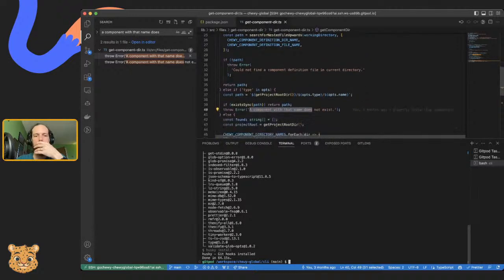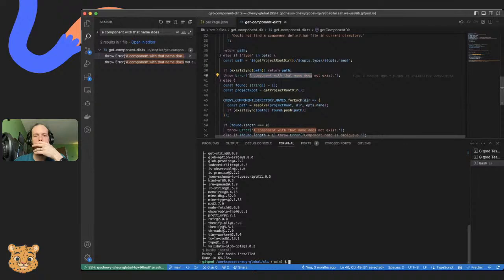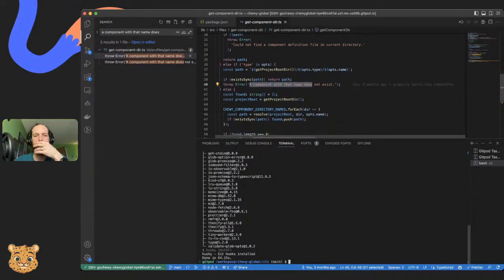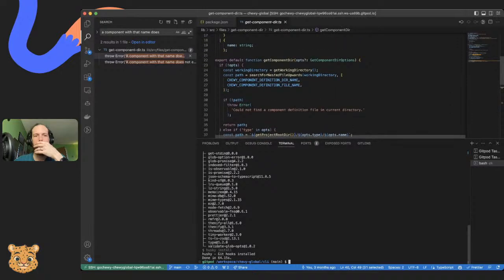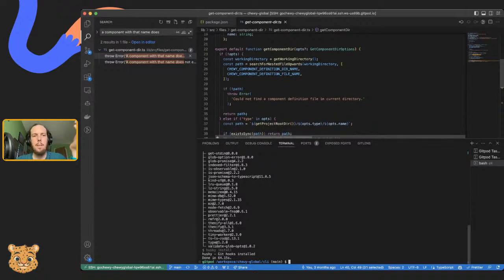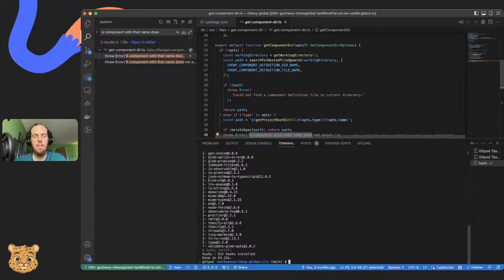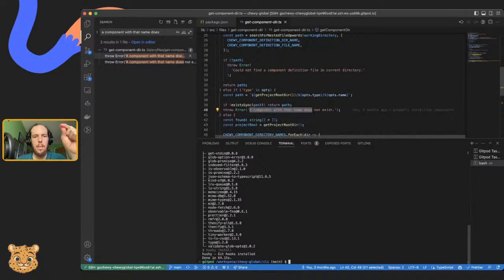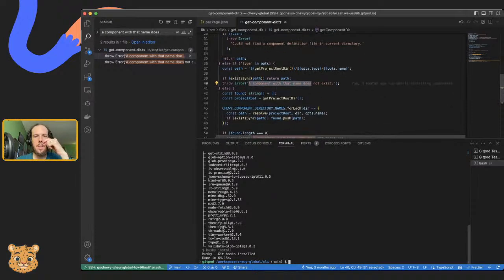If not opt, component with that name does not exist. If we don't have options, okay, yeah, that makes sense. If we don't have options, we are in a component directory. So that's that. If we have a type in the options, then a component with that name does not exist.